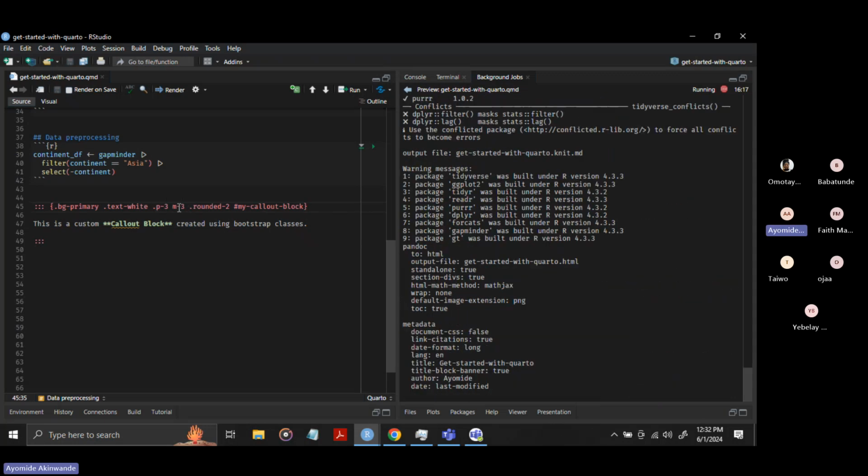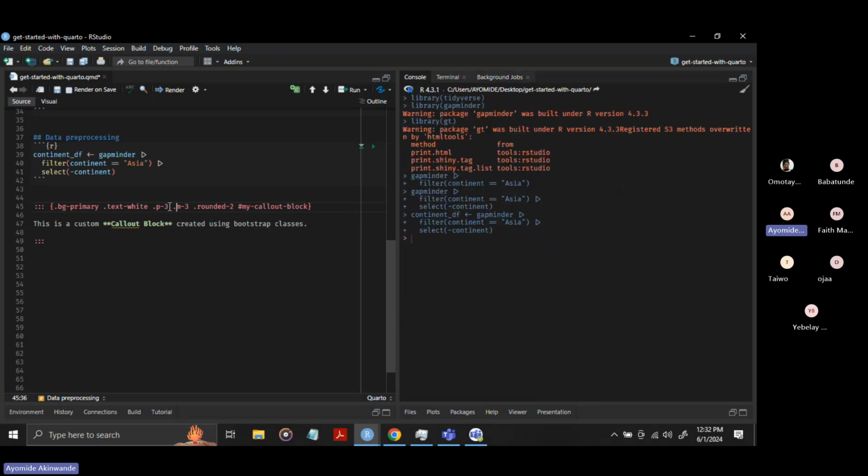So you have to include the dots. While working in other programs, you don't necessarily have to include the dot before the name of the class. But working with a pandoc div, just like this one, you have to include the full stop before the actual class.